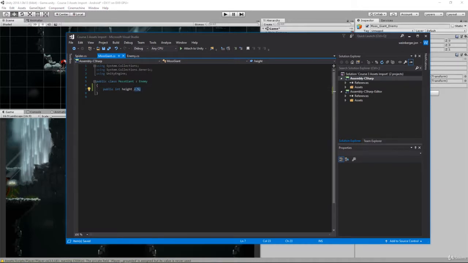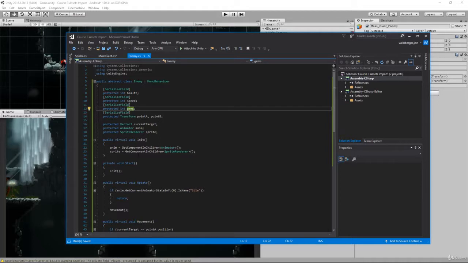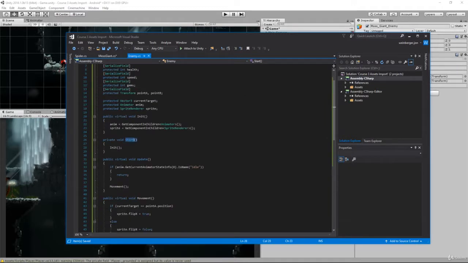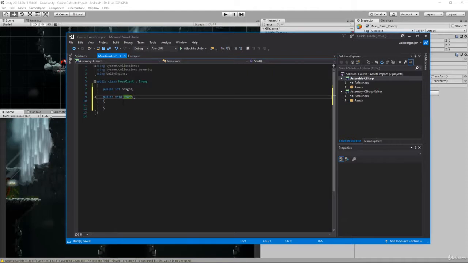Another way to initialize things: what if, when the game's starting, we wanted to set it to some saved information, or set it to 5, in a void start? I can have a public void start, but the problem with this is then I have duplicate code, because now my parent's start would be called as well as my individual start function. Look, inside Enemy we have a start method, and now I'm just calling a start method here. It's redundant. So how do I initialize something?